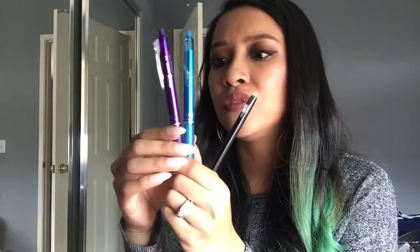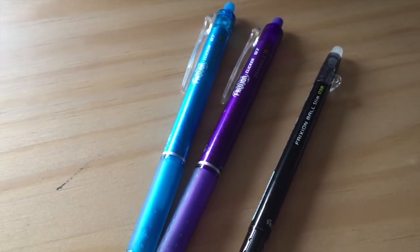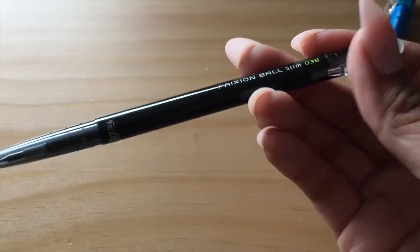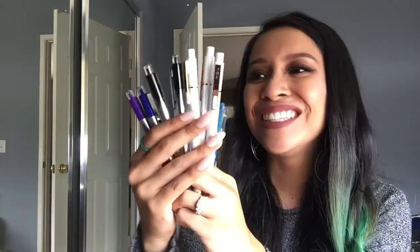Next, I have some friction pens — two of which are the American style friction clicker barrels, and these came in a set that I received for Christmas last year. I finished the purple and the teal slash turquoise color. I'm not a huge fan anymore of these barrels. At first I was very excited to use these because they were my first ever friction pens, but my sister gifted me the Friction Ball Slim, and I much prefer this slimmer profile and just the finer point in general. This one is in the off-black, so of course that one is what I used first. All of these can be refilled, which is why I'm holding on to them — I might pass these two clicker ones on.